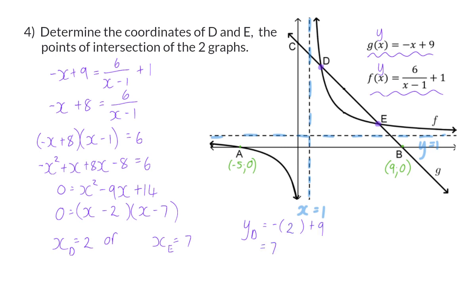Of course, the straight line's equation will be much easier to use. And once you've substituted, you will see that the y value of point D is 7 and that of point E is 2.